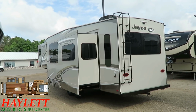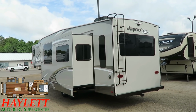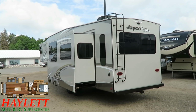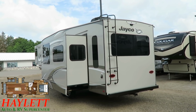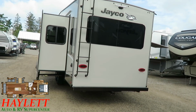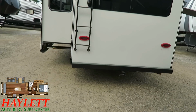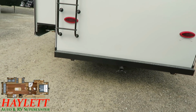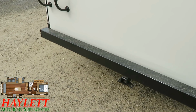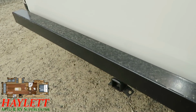Now, again, frameless windows give you that nice sleek look, but your slide sides are going to have framed sliding windows, because if you left a frameless window open and close the slide, you'd bust it, and that's a bad day at the office. These are always going to be backup camera ready, so whether you're looking for an observation or backup only model, the difference being you get what you pay for kind of situation, these can take care of you. But we have those cameras in stock on the shelf all the time at Haylet RV, and we can do them aftermarket here for the same price you could get one from the factory.